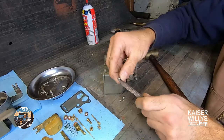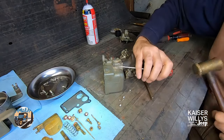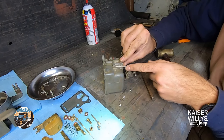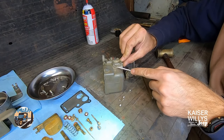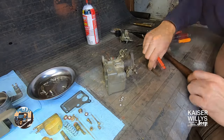Opening up these ports will enable me to use compressed air or carburetor cleaner to make sure all the passages are clear. These are little vacuum ports and things like that - they need to be clear of all this goop. As you can see, they're really not in there that hard and it doesn't take a ton of force. If you don't have the right tool, you can tap in behind there, but you don't want to damage this surface - it needs to be flat because it seals on the inner diameter and the head of it helps seal as well. So really try not to get too carried away with the screwdriver and the hammer.